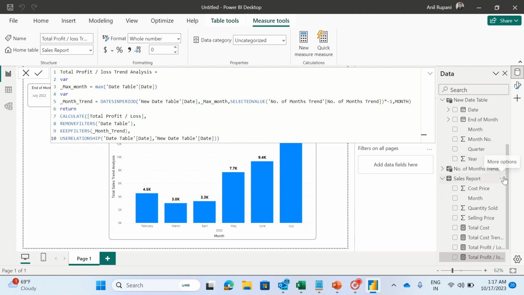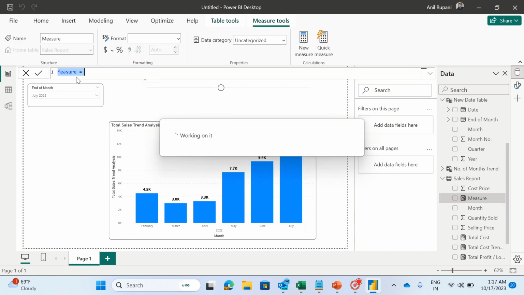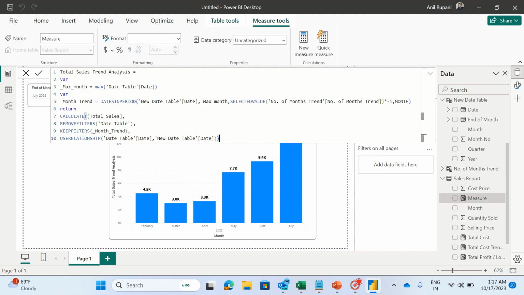and I will create one last measure. I will name this measure total quantity sold trend analysis.